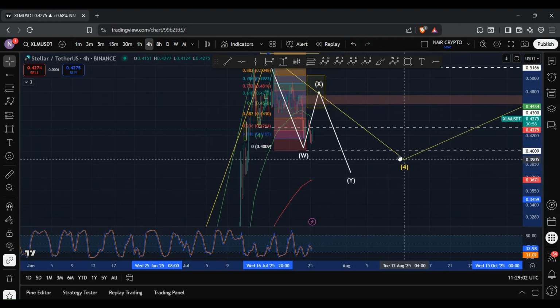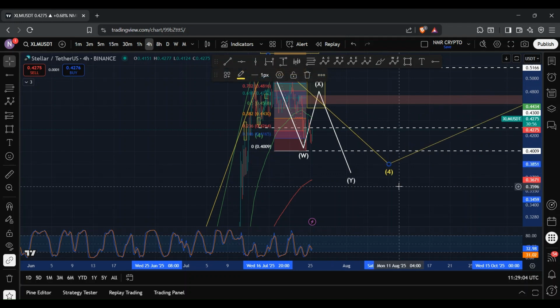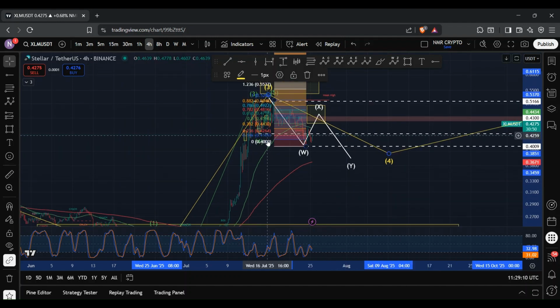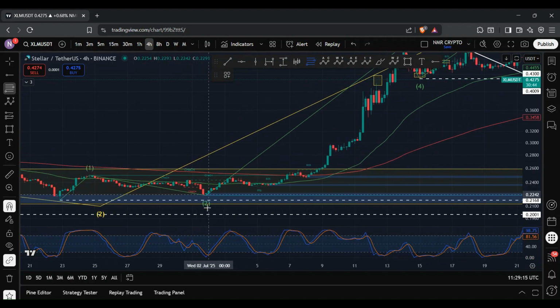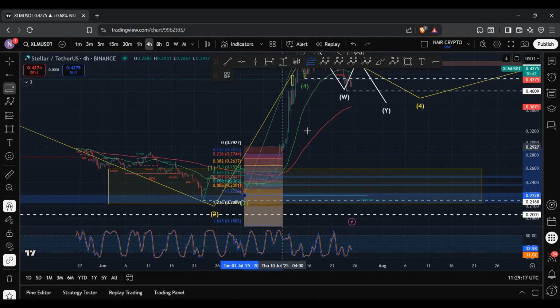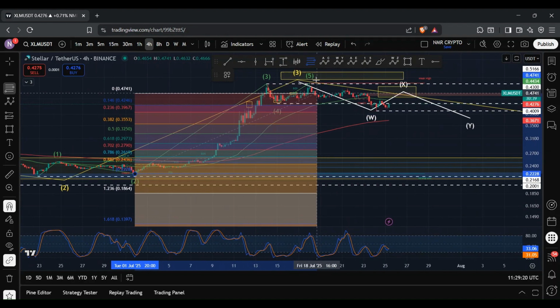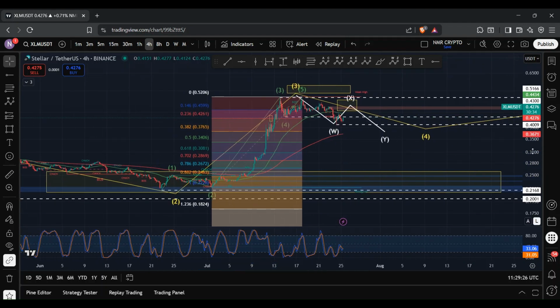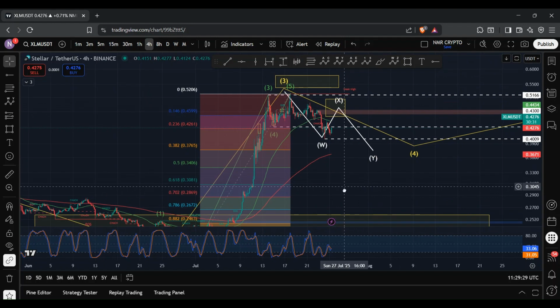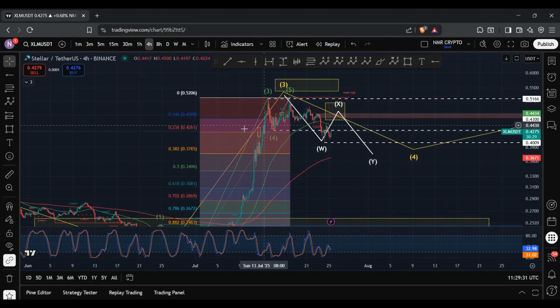And as far as this wave 4 goes, this wave 4 typically retraces anywhere between 23.6% to 50% of the wave 3. And so if I bring in the Fib tool to over here at the wave 2, and bring that to the local top, the wave 4 has the potential to reach anywhere between 34.06 cents to 42.61 cents. And we have met the minimum requirement. And so again, it's possible that the WXY structure is now complete to complete the wave 4. And then we get to see that fan push to the upside.